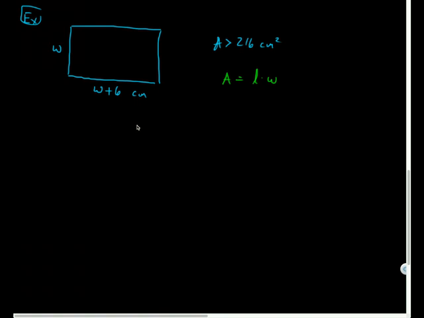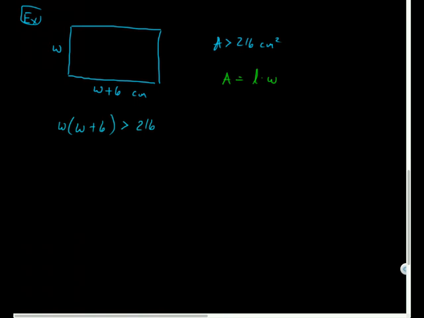So this area is 216, and whatever I calculate the area to be has to be bigger than that. And what's the area? It's going to be the length times the width. I'm actually going to write the width times the length. It's the same difference. I think you guys would agree. W times W plus 6 is the area, and the area, as I said earlier, has to be bigger than 216. So now I've got this equation here, and I'm interested in solving it.